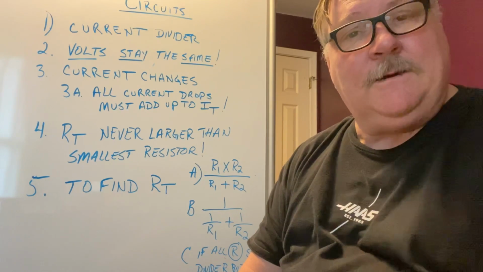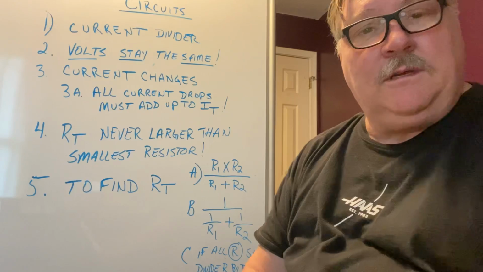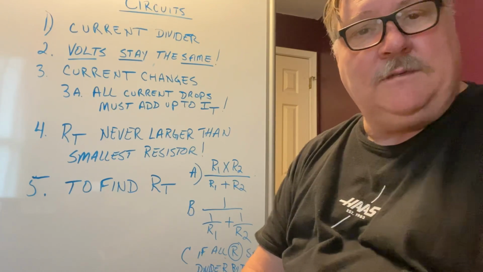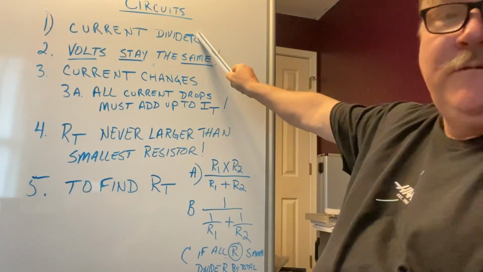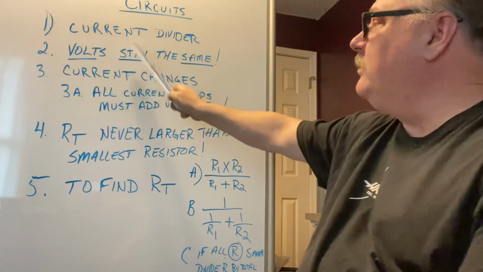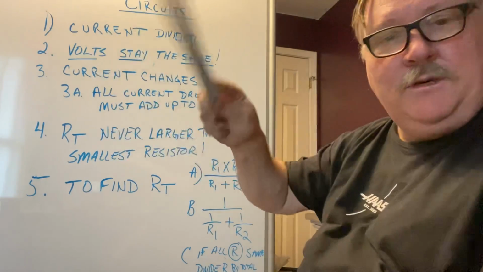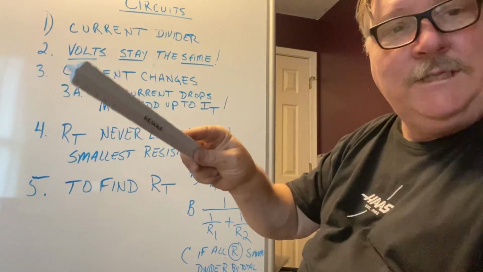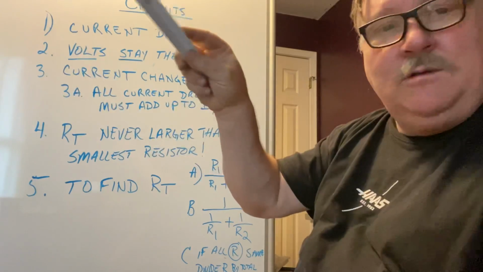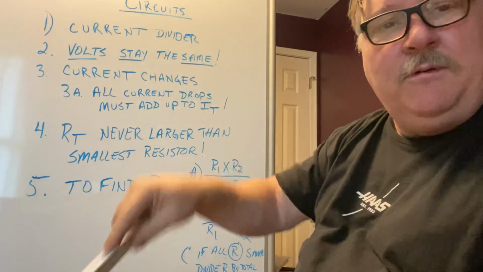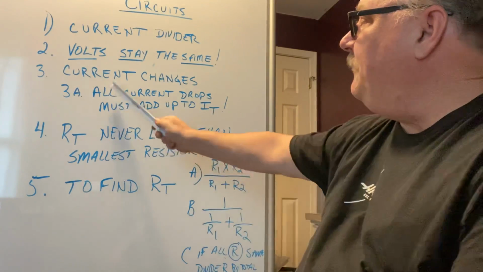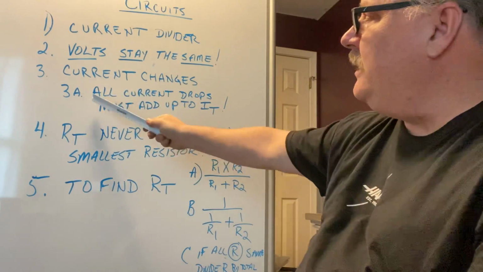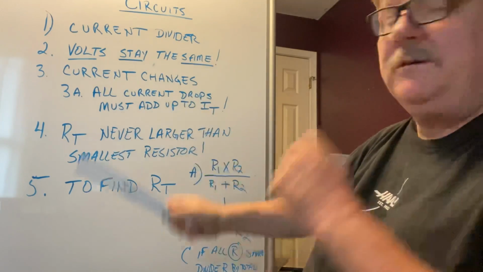Okay. Again, these are the simple rules. This video is going a little longer than I'd like, we're at 12 minutes right now, but a parallel circuit is a current divider. Volts stay the same in this. So when you start doing your math, if it's a 24 volt DC circuit in parallel, you get 24 for your circuit total. You're going to bring that down automatically. They're all going to be the same. Current is what changes, and all of your current drops must add up to the current total in that circuit.